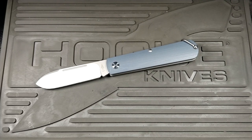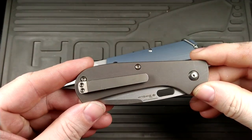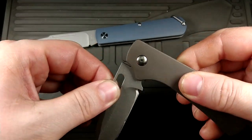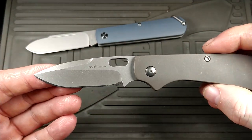I have a titanium zip slip in Terravantium, and it's just gorgeous. There's nothing that will rust on that knife. Do you know what? I'll go and get it. Haven't actually shown this on the channel yet, but there it is, and you can see it's Terravantium, the same alloy. There you go. It's definitely used. This is a secondhand knife.